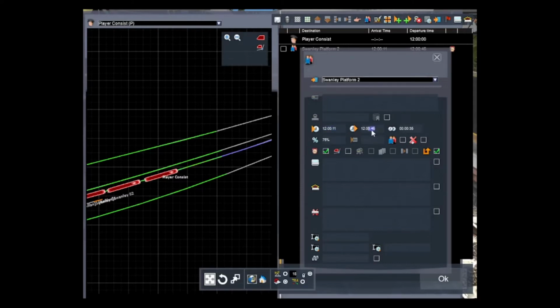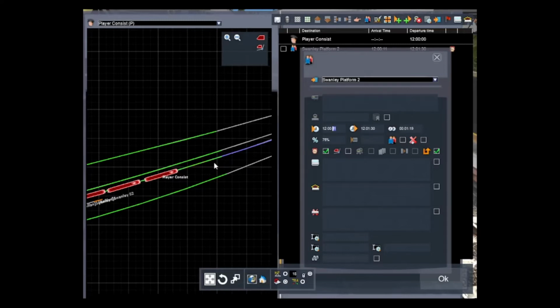Let's just say we give them 1.5 minutes to set up the train, open the doors and stuff. So 12:01:30. If we press enter, that sets. It changes this duration time. Ignore the 11-bit, just pretend that's 0, because that is the time that the game thinks is going to take for the train to get from wherever you've placed it to the end of that platform, even though the driver, when they're playing it, will just open the doors and set the train up there.